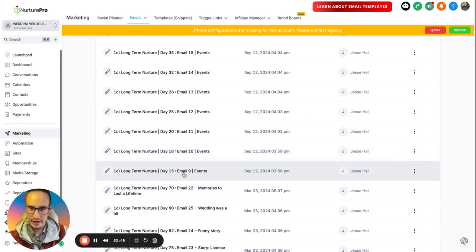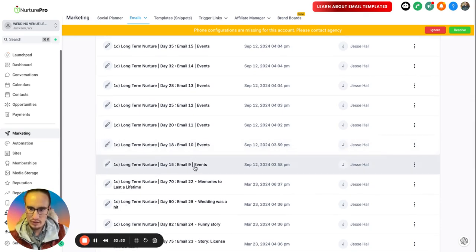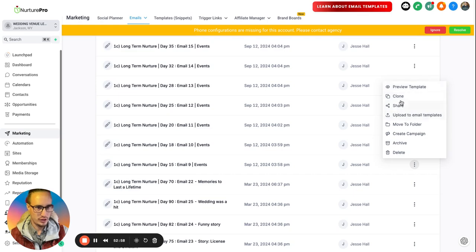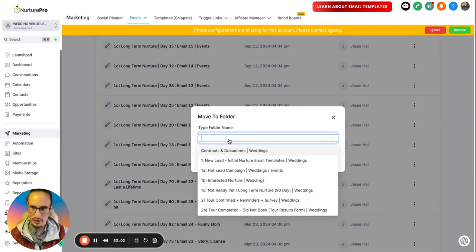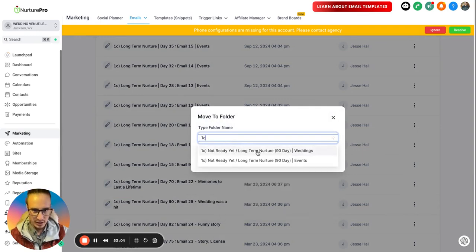So then once we have all of our emails copied for events, then we'll want to just start moving them over to the long-term nurture folder for events. So can do 1C, we have long-term nurture 90-day for events.